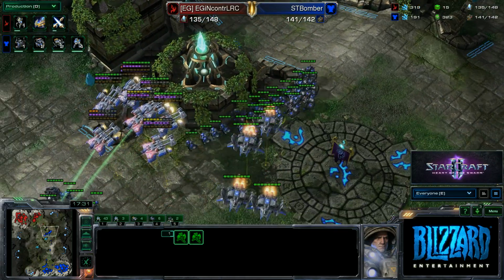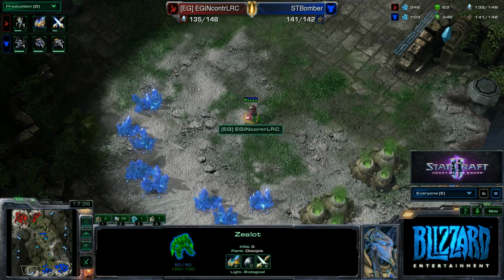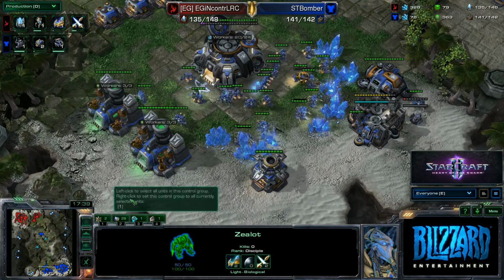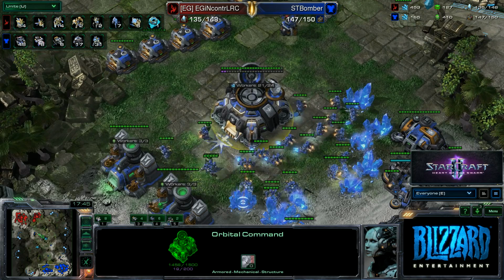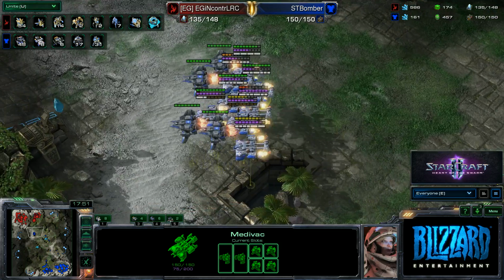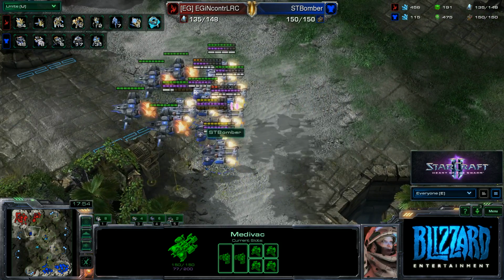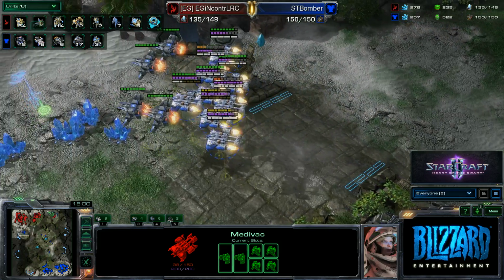So Bomber, I mean, what does he do at this point? Does he take a third? No way he can take a third now. iNcontroL already has a Zealot in position to go ahead and spot this out. 48 SCVs now to 54. So Bomber has really been on top of just producing Harvesters so he can try to come back in this game. 150 supply for Bomber, 135 supply for iNcontroL.